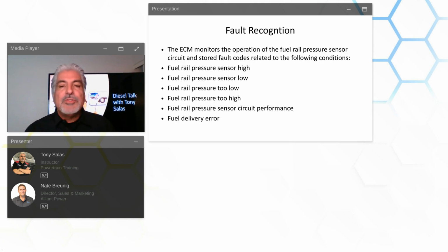So there are codes. Yes, I know about codes. And in this case, always remember what a code is. A code is a test that has failed. So if you've got rail pressure sensor high or sensor low, is it an electrical problem or an actual fuel rail pressure issue? It's important to acknowledge the codes because they are your telltale of knowing what's going on. But like I said at the beginning, don't go to codes right away. Do the basic checks, see what's going on under the hood, at least open the hood. Very important to do that.